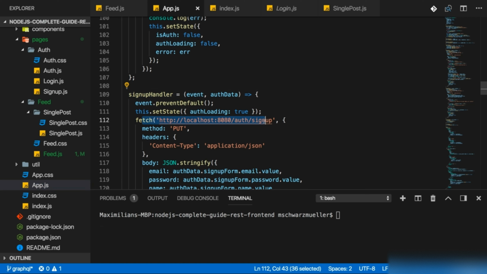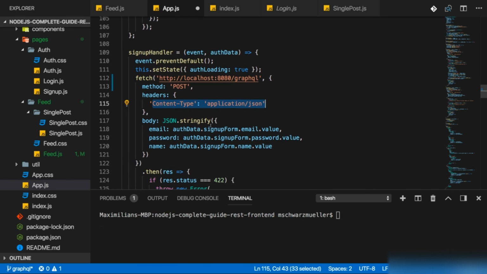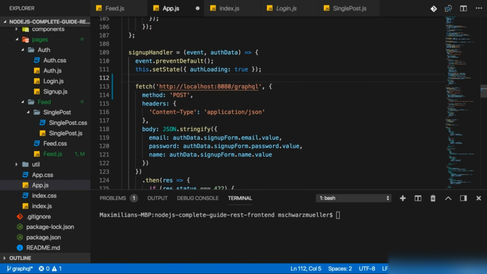Here we send a request for creating a new user, but this is of course a request from the REST API world. You learned that from now on there only is /graphql for all our API requests, and this has to be a POST request. The type is still application/json and this needs to be set, but the body will now be in the GraphQL query language.